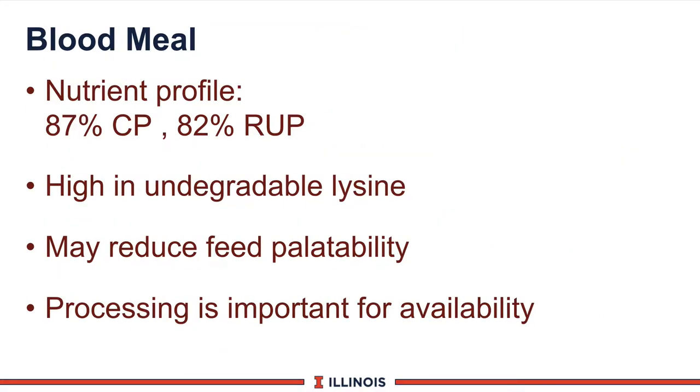We will now walk through a series of selected protein supplements, profile them briefly, and summarize how to position them and what levels to feed. The first is blood meal, the very black-type feed product. It is extremely high in protein at 87% on a dry matter basis, with a bypass or rumen undegradable protein value of over 80% — a superstar in both categories. It is very high in undegradable lysine, making it popular in corn-based feeding programs. It has a serious palatability problem; many farmers find that over half a pound you may see intake effects. Also, confirm with your processor that it has not been damaged during drying — very little poor quality blood meal appears in the U.S. anymore.